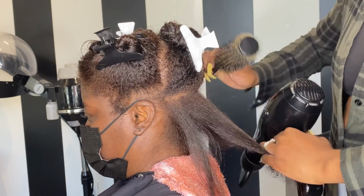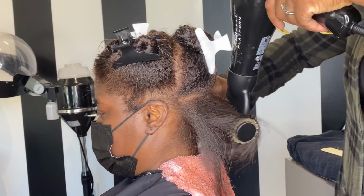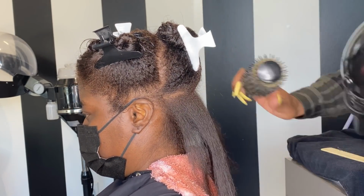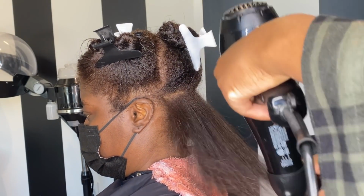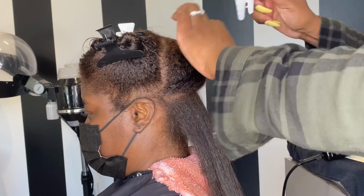Also, while you're doing this, you want to make sure that you're getting the hair as straight as possible. This is the key to a silk press. Don't just blow out the hair just for it to be dry. You really want to make sure that you take your time with every single client, okay? So that's the section in the back.